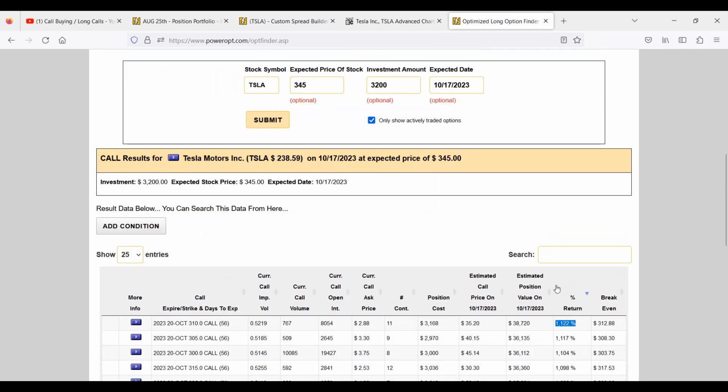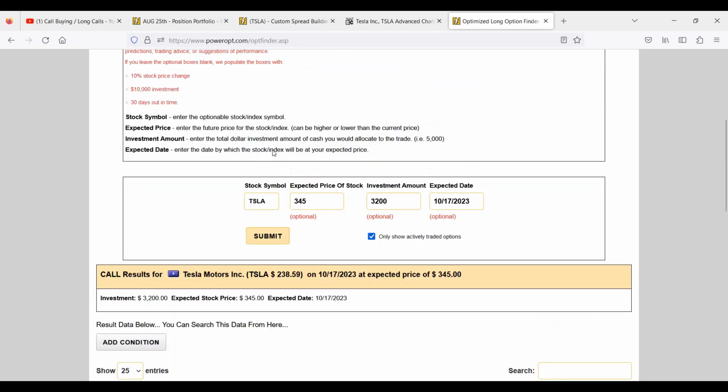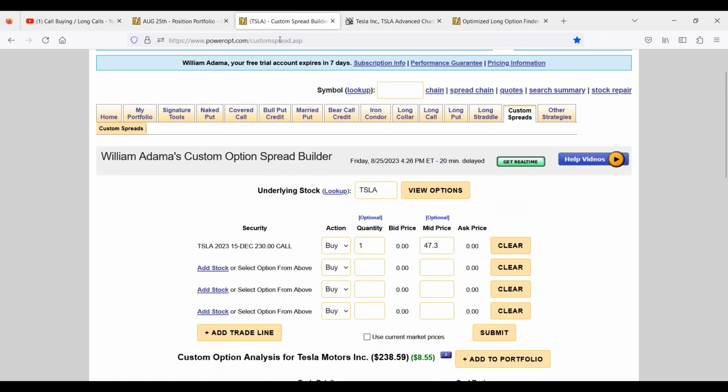It doesn't matter which strike you choose. Yeah, here we are, though. We're at the 310s now, 305s, 300s. You won't see those yielding a profit if your expectation is just normal growth of 3 to 5% per month on a good bullish stock, or maybe 10% over 90 days or something along those lines. This tool will help you identify which call would give the best profit if you've made the decision to roll the call up using concept number 3, or roll the call out in time and down, I should say, or option number 5, close and do the opposite.